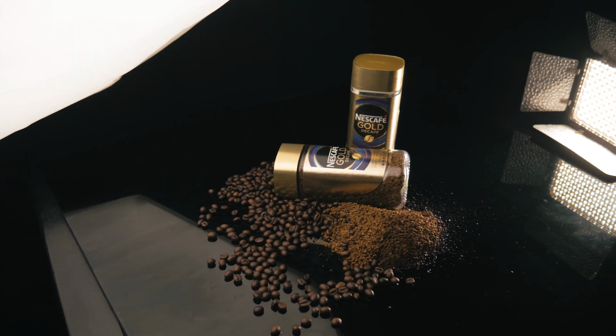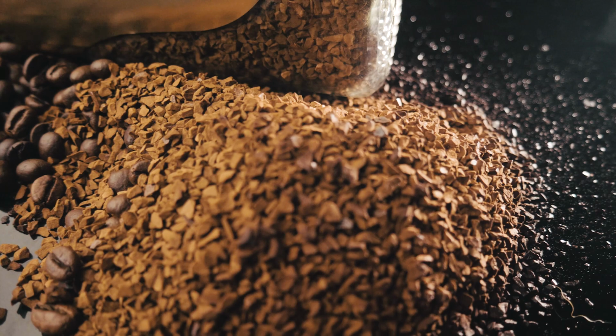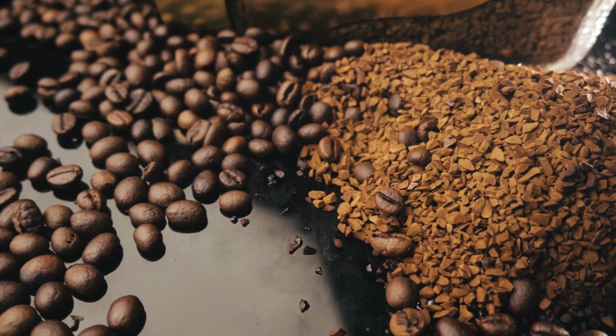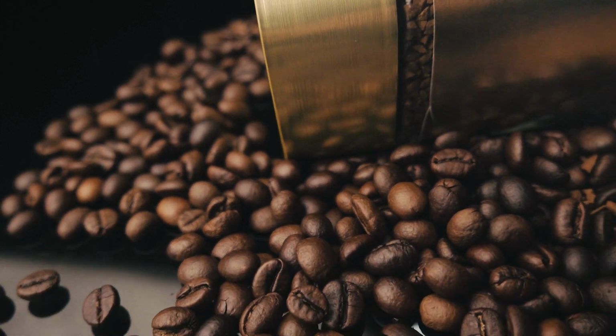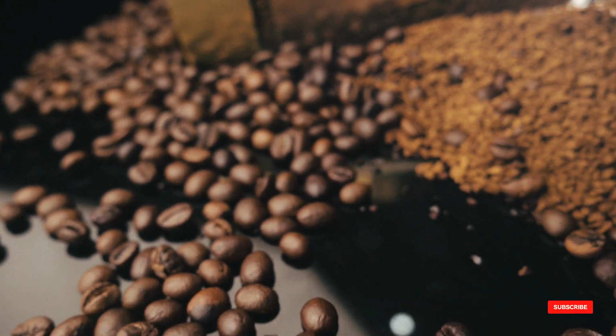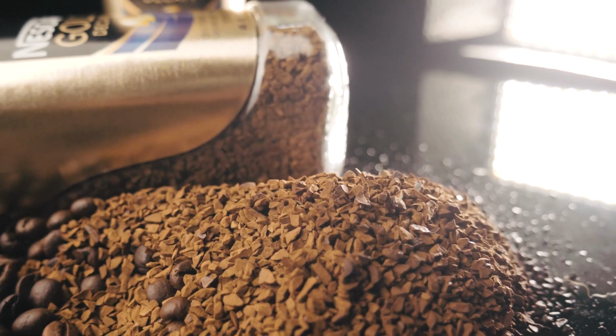I do not have a lot of flashes. I think I have just one. And I don't allow that to stop me from shooting product photography. No matter how difficult or how huge the obstacle is, you can always find your way around it. And that's exactly what I've been doing ever since.